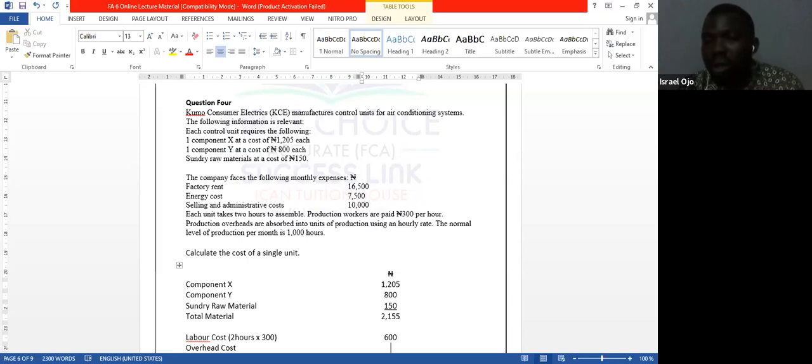And also, either we produce or not, we are going to pay the people in admin to work. But they now say this admin and factory are sharing things together. So we should absorb it using the hours apportioned for the month. It means that if my hours is 1,000 hours, I need to calculate the total factory cost per hour, then multiply by the total hours for my machine. So the first thing is that I need to know the cost per hour.